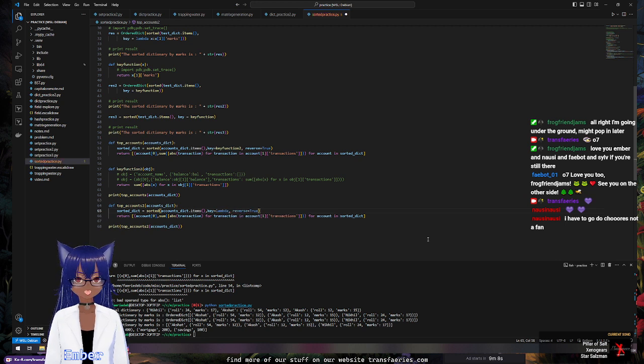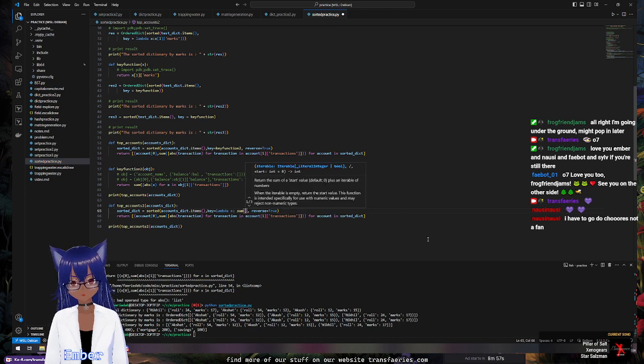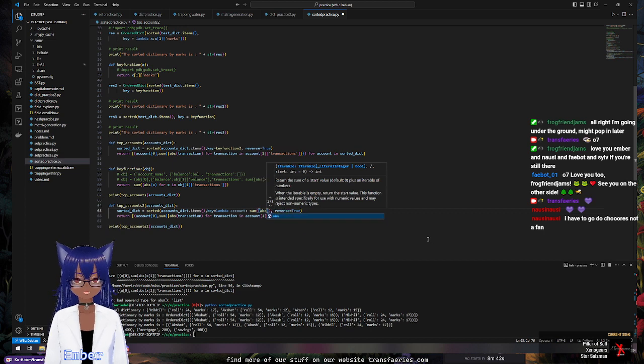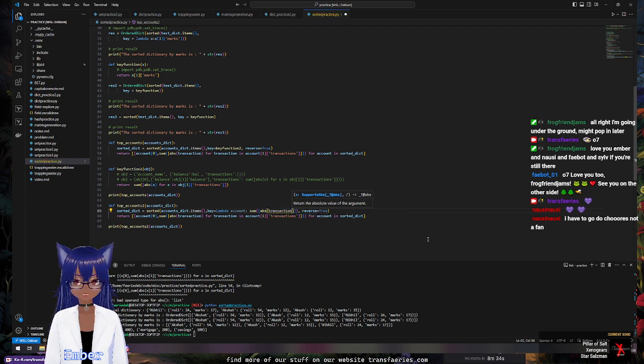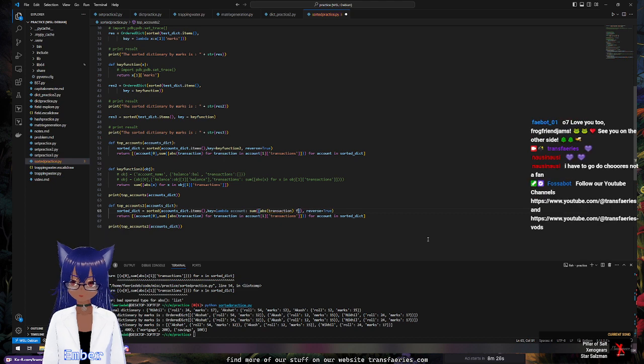We can say lambda x, and we do sum of lambda account, and we do sum of a list of absolute value transaction for transaction in account of one.